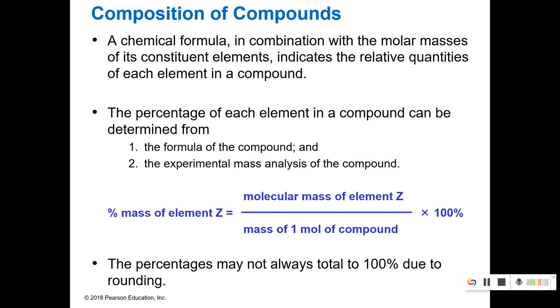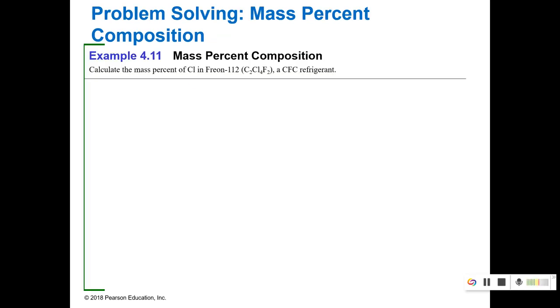All right, we can also find percent composition or mass percent. Both of those are used interchangeably. So here they're calling it percent of mass, and it's just mass of element over mass of compound times 100 because all percentages are out of 100. So here it wants us to find the mass percent of chlorine. So I've got Cl4 over C2Cl4F2 times 100.